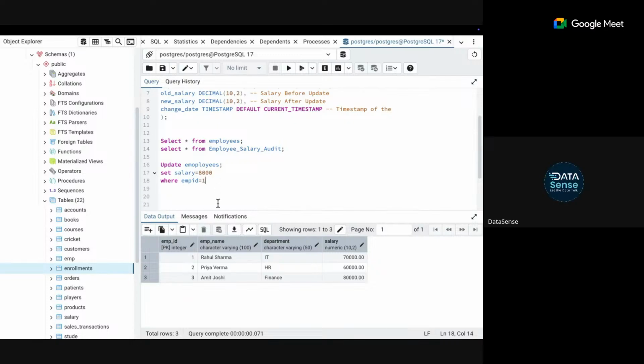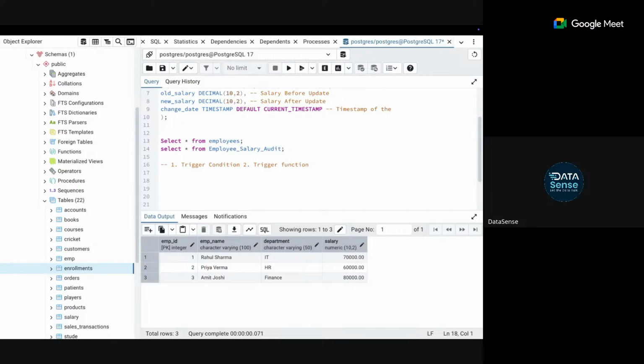So the objective is that the moment my employee table sees any update in salary, that change should be reflected in this table and a new row should be created. So let's try to build this trigger. Remember, what all things are there in a trigger? The first thing is the trigger condition, and after the condition there's an execution of a function, so you can say trigger function. What is the trigger function? After the trigger condition is met, what function you want to run, or what thing you want to do after that.